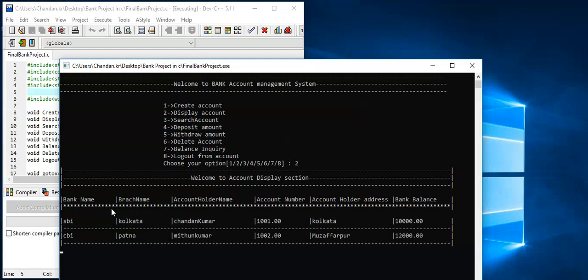Later on I will explain all the other remaining portions, such as display account, search account, deposit amount, withdraw amount, delete account, bank inquiry, balance inquiry and logout section.